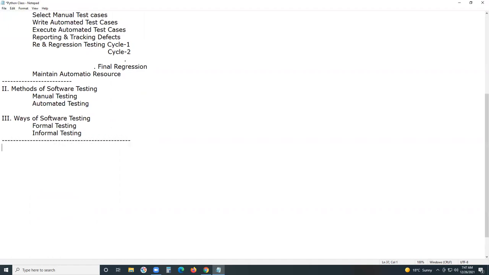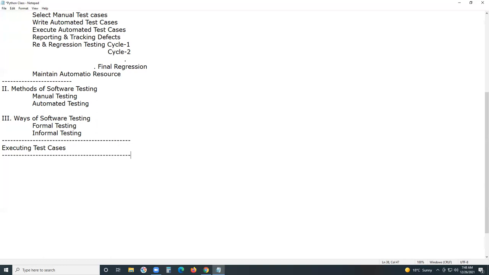In informal testing, there is no documentation, no formal process, no writing test cases, but executing test cases, this task is mandatory in formal testing as well as informal testing.